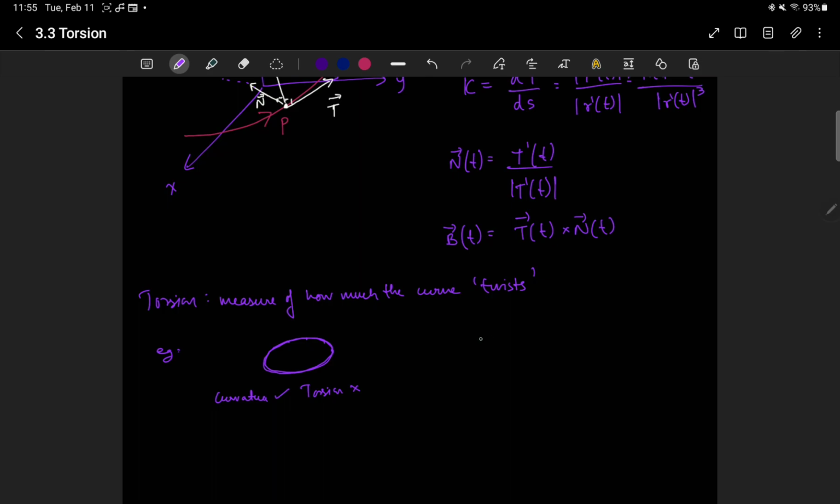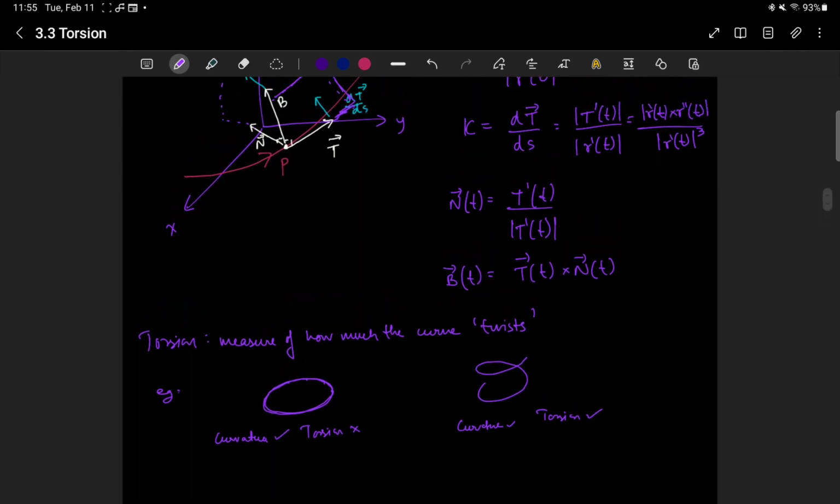What I mean by twisting is this: instead of the circle, if I cut this circle, open it up, and stretch it out to make a helix, now this has a curvature because along the curve it is turning, but it's also twisting. So it also has a measure of torsion. That's the basic difference between curvature and torsion. Curvature happens on that plane in the direction of the space curve. The twisting, or the torsion, happens in a plane that is normal. It kind of lifts out or twists out.